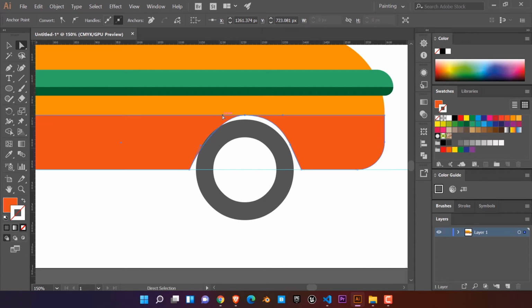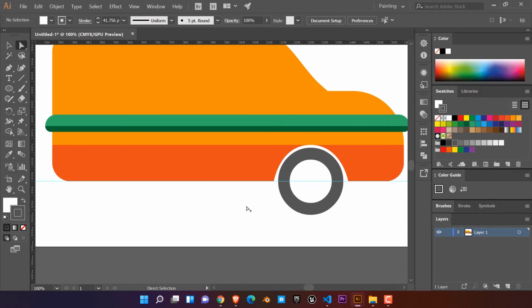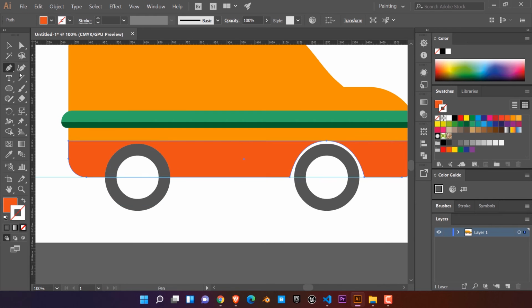and just adjust it according to your preference. But we should be very careful when we're aligning these tools, because they're not simple tools, and if we make a very small mistake it will not look good. That's why we should be very careful when we are creating it. Okay, let's bring this with pressing Alt to this area, also this area, and let's add one point here.